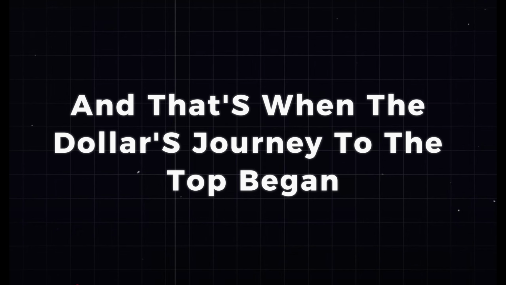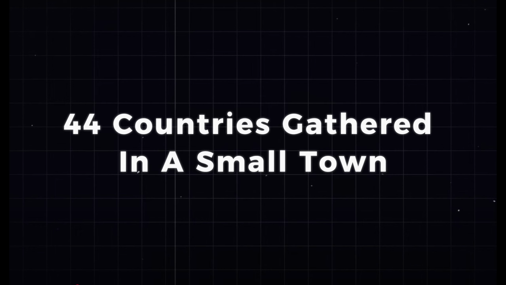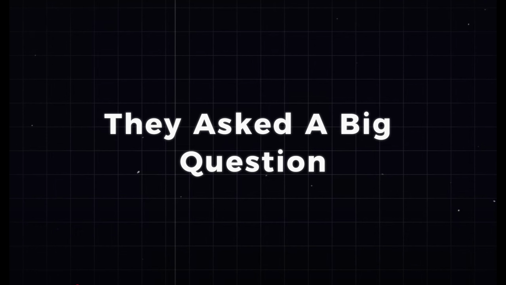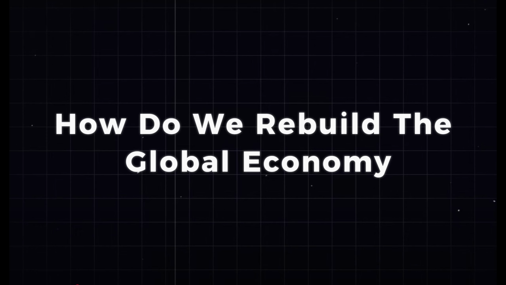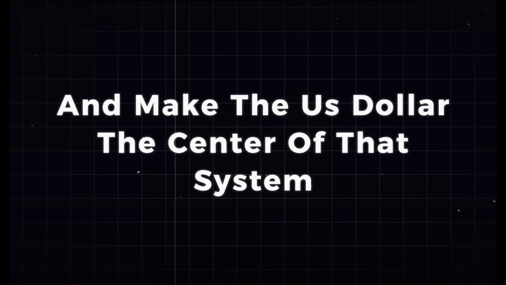And that's when the dollar's journey to the top began. In 1944, while World War II was still going on, 44 countries gathered in a small town called Bretton Woods in the USA. They asked a big question: how do we rebuild the global economy? The answer: let's create a new system and make the US dollar the center of that system.